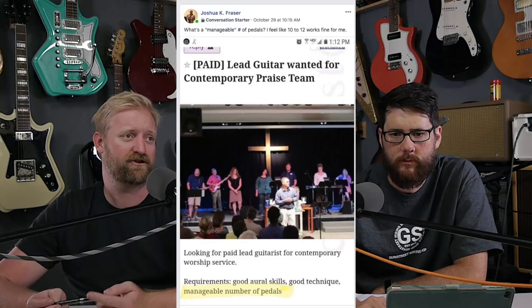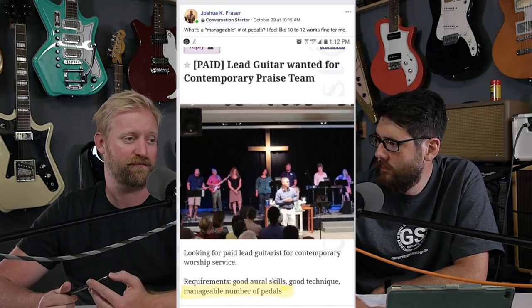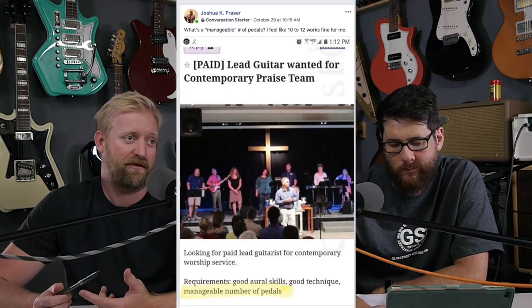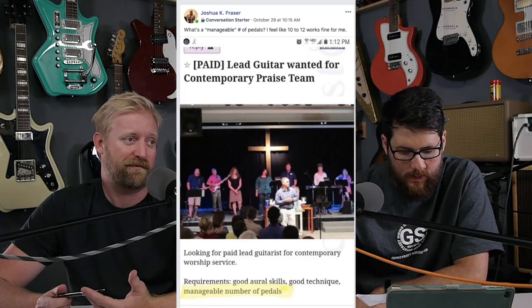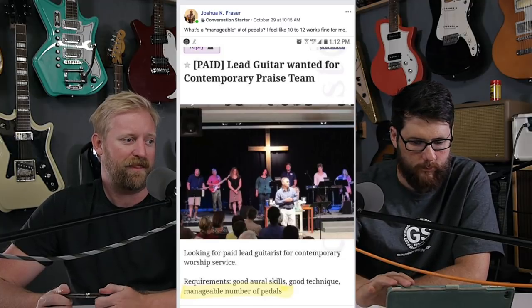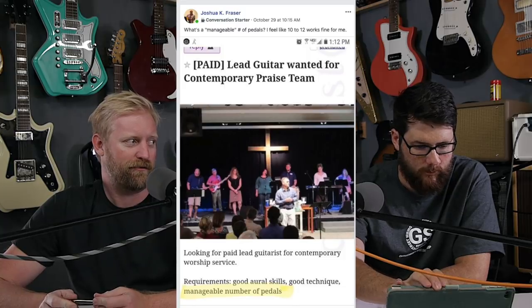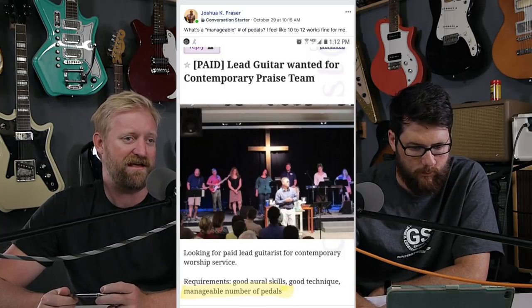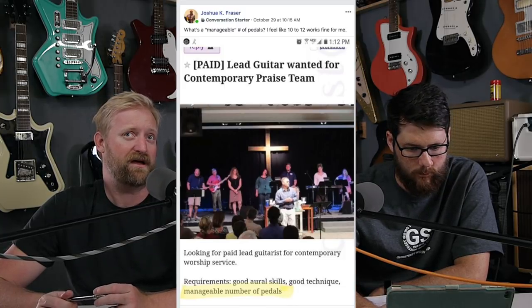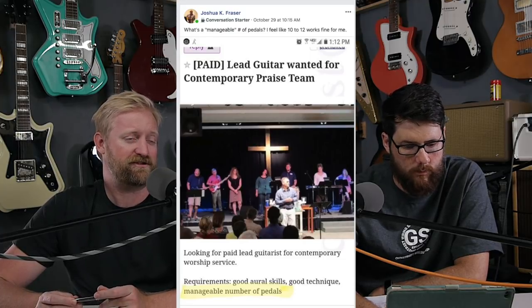There's a guy who plays at my church and I feel like his pedal board is too big. He hasn't filled it up, which is part of the problem. You don't need a pedal board this big, and you keep complaining about how big and heavy it is because you got this giant flight case and you've got it like 2/3 full. You just need a smaller pedal board. And if he filled that thing up, it would be unmanageable. It would be too much stuff. Right, especially for a church set.